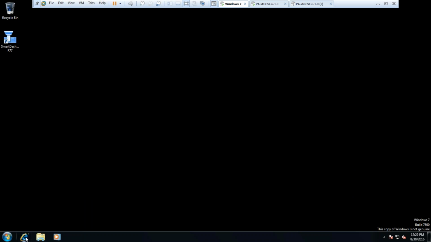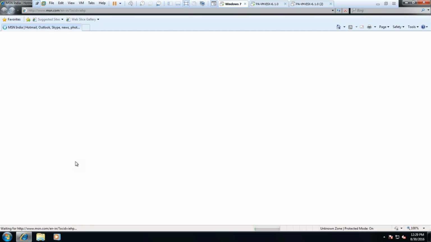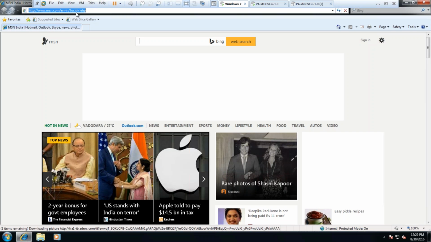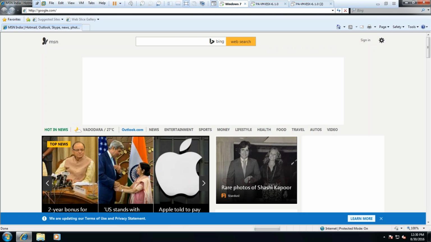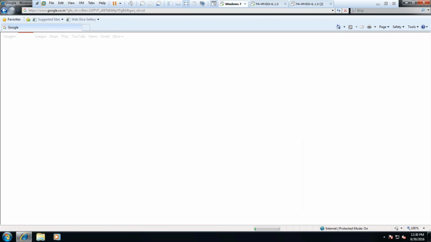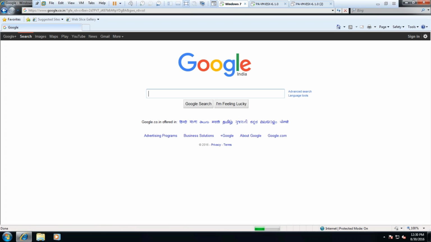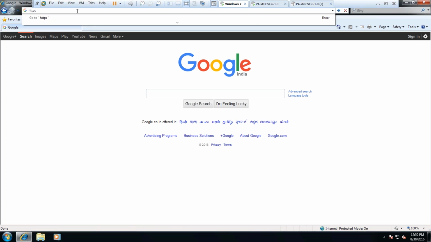Now check whether you have internet access or not. So you can see we have internet access now in our Windows 7 virtual machine, in VMware Workstation. Now I'm clicking on an SSL website, say paypal.com.